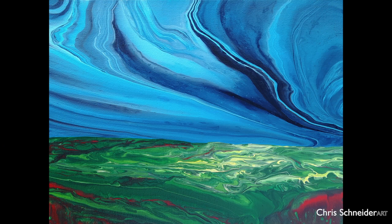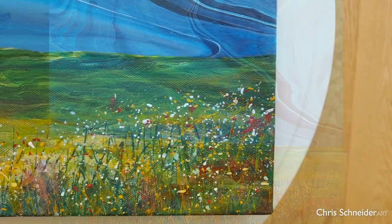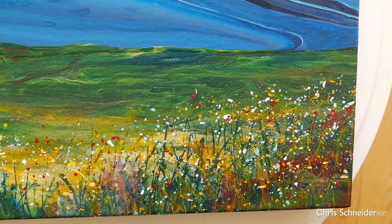When the canvas was dry, I decided to add a summer meadow. So I started off with adding some grasses, I knocked back the hills a bit, and then I flicked on some of the flowers with paint.